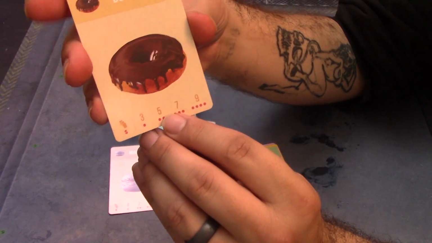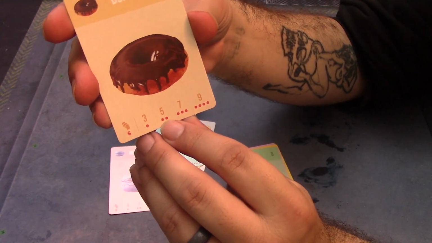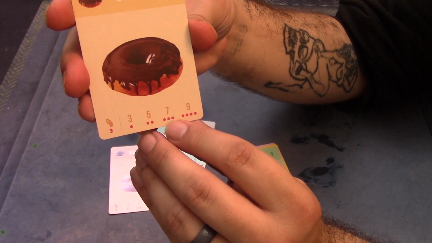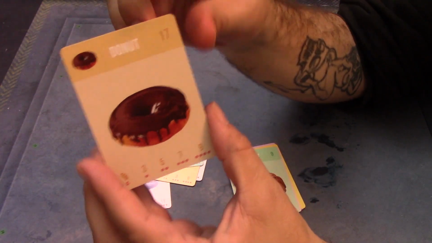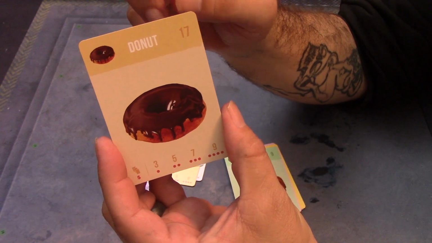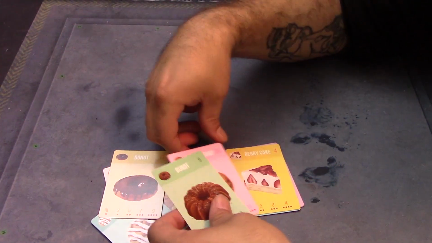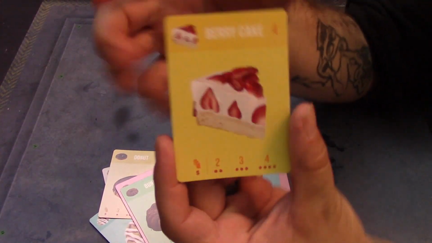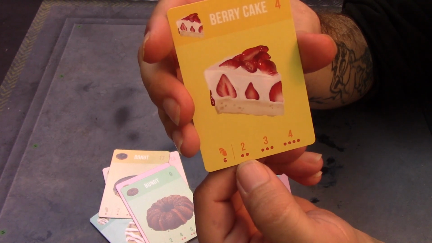So if I had 5 of these donuts in my oven, I'd be able to trade it in for 2 aspects of money. 7 of them, I'd be able to trade them in for 3, or 9, I'd be able to trade them in for 4. Now it's significant that the lower card count, let's see if I can find one that's even lower here than that. Yeah, like the berry cake right here. It will take you a lower amount of cards to get a higher amount of money.